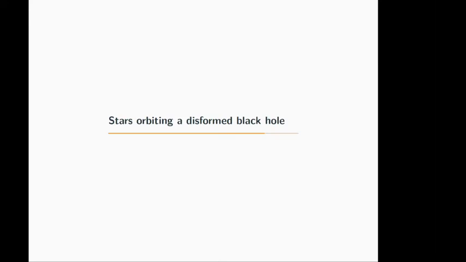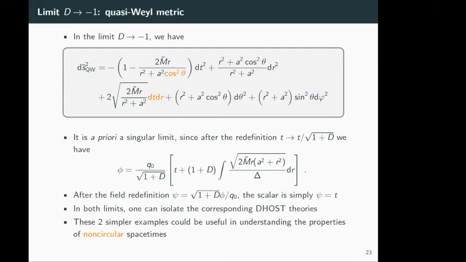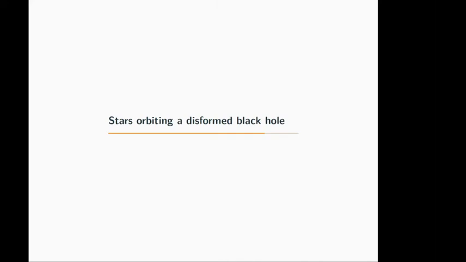So here I've presented sort of theoretical properties of these spacetimes, but then what we wondered is what happens with stars that orbit a disformed black hole. So keep in mind, as I said in the introduction, that we're starting to have data from this star S2 orbiting Sagittarius A* at the center of our galaxy. And the GRAVITY collaboration has already measured, in some sense, with some uncertainties, of course, the Schwarzschild precession predicted by general relativity.